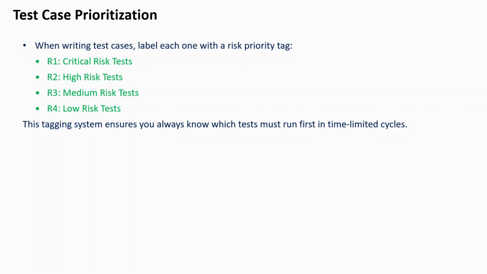Many of the test management tools like TFS, Azure Test Plan, Jira, Zephyr or Xray provide a facility to tag the test cases, and you can also write a query to fetch all the test cases with the different priorities. This really helps you in executing the different priority test cases if there is limited time given for the test execution.